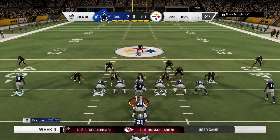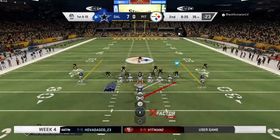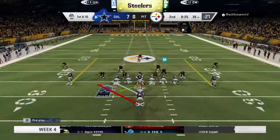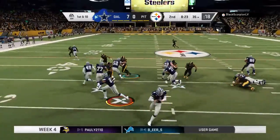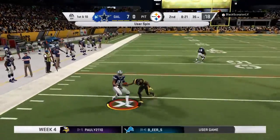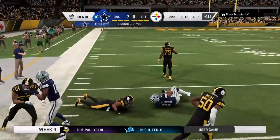About set for this next drive by the Cowboys offense. They have to be thrilled with that first drive that got them the touchdown. Now they'll be looking to make it a 2-score advantage here on the road. And you know they spent all week in practice and meetings talking about taking an early advantage. Being the road team, going up a score, that takes the crowd out of the game and puts some doubt in the minds of their opponents.